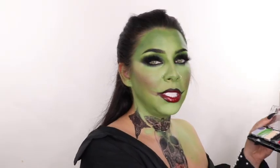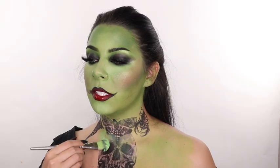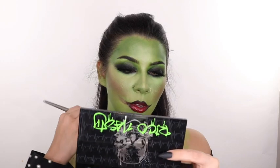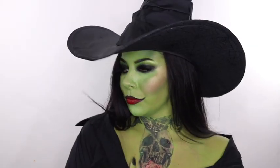Perfect. Okay, so you just take some water, paintbrush, and I find that it goes over the tattoo really well. Well, not like that. Obviously be more gentle. And this layers, you could go over it a couple times, but I wanted it to be sheer to go over the tattoos and then go over it again just on the skin. Oh, that's perfect. My witch hat.